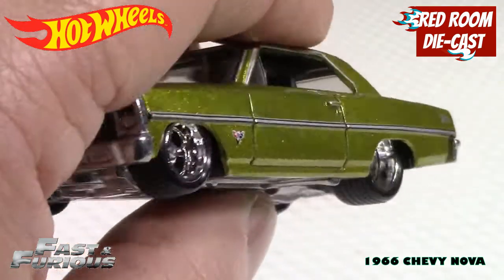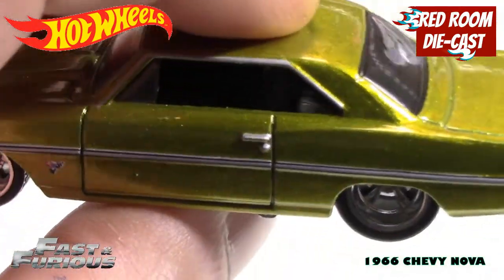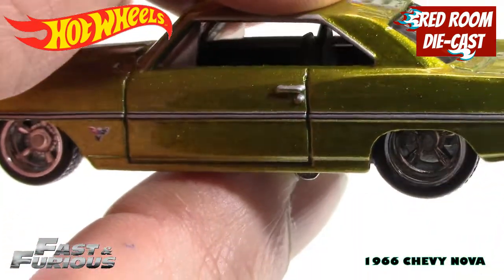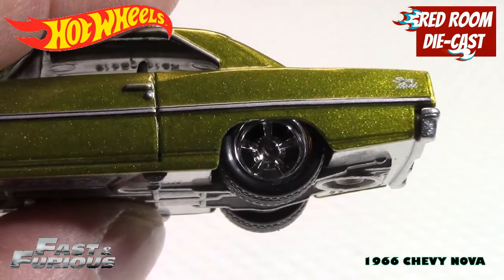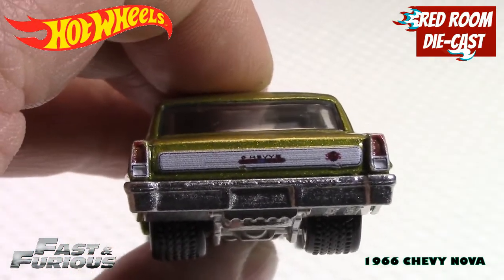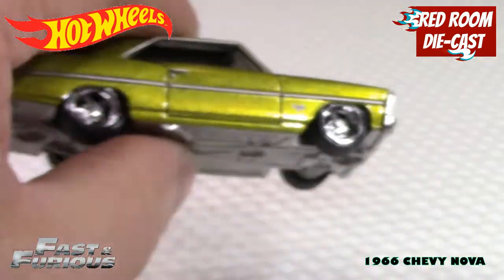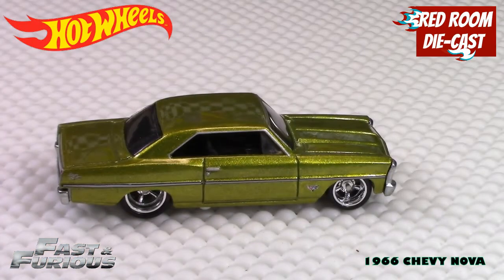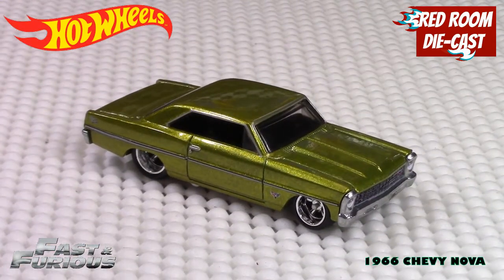It's really awesome, but you just see the beautiful detail, black interior. A nice badging at the back. Yeah, it's a stunning car. It's a beautiful model, beautiful color. I do like this one very much.